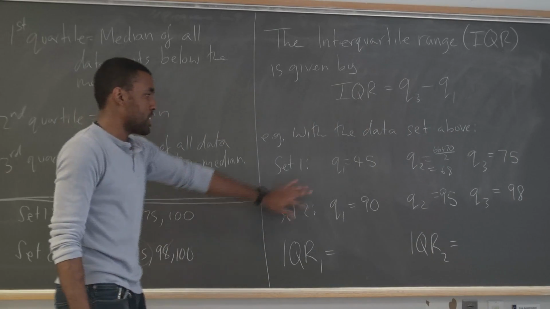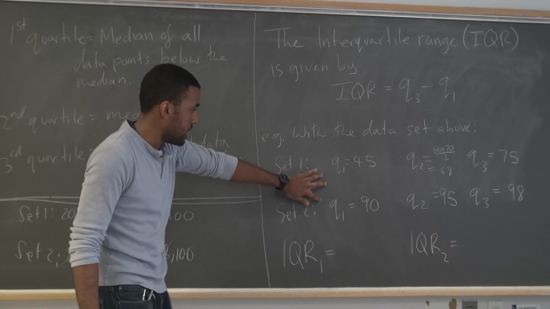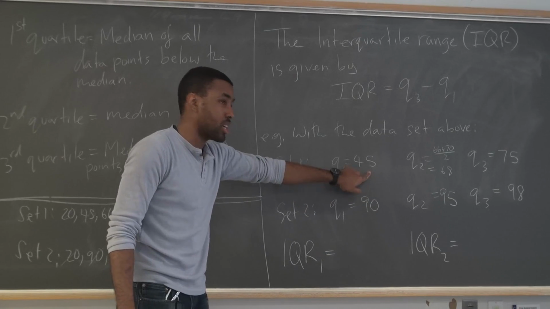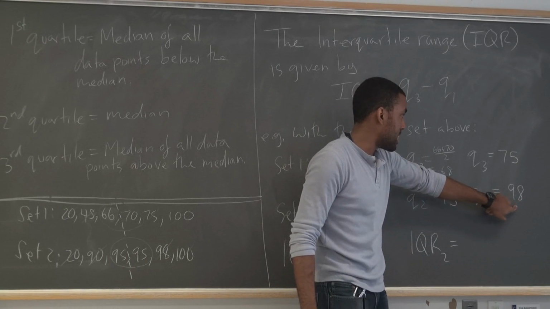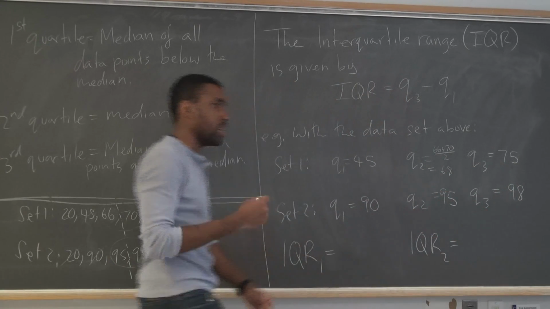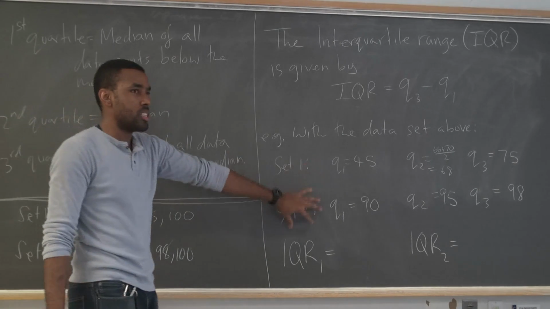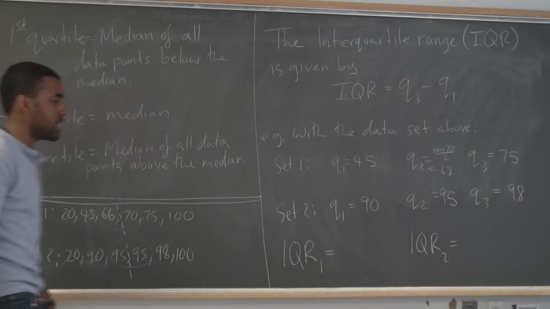Now when you look at these, you can start to see differences, right? The range had no difference, but clearly you can see here, in the first quartile, one class got up to 90, the other one only got up to 45. By the time you're in the third quartile, this guy's up to 98, that's only at 75. Clearly the data points in the second one had higher values, even though the range was the same. So we can start to see the difference between our 2 data sets here. Before, with the range, we couldn't see any difference.